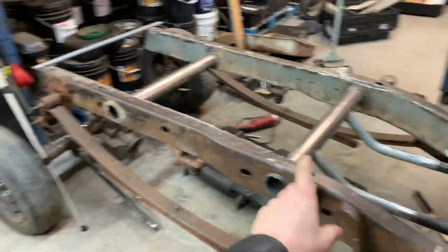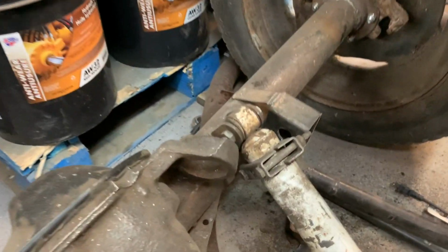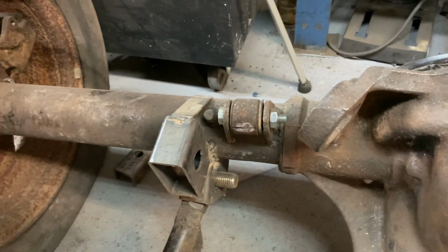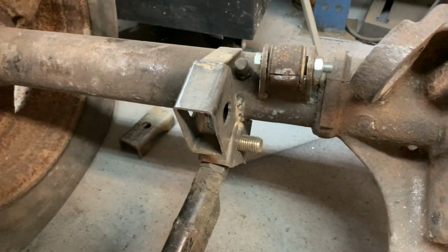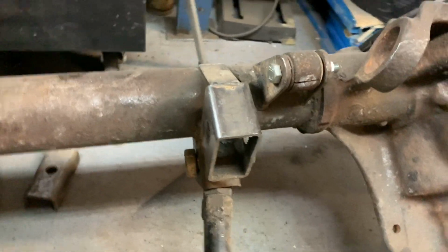Going to clean up the rear end. And by that, I mean get rid of these brackets here, pull those shock mounts off. This was just very, very temporary stuff. I wouldn't judge me based on this, because it was only to get the truck to the shop. One of the guys calculated in one of the last videos that it was like 2.8 kilometers or something like that from my house to the shop here. And that was it, getting cut off.